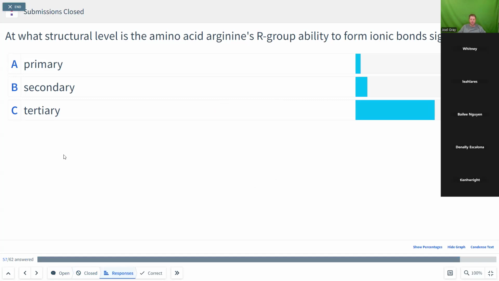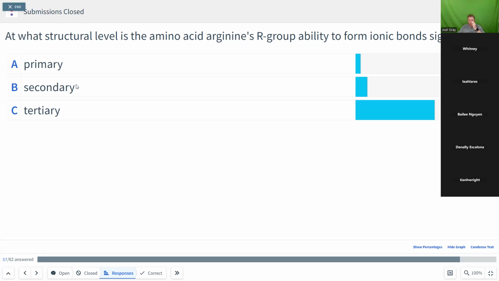Let's take a look. Tertiary structure was the most popular answer, and that's absolutely correct. Now, one of the things that people have a tendency to get mixed up on is they think, oh, okay, well, the R group, that's only going to be there if you have the primary and secondary structures there. And you're right. But when you think about a primary structure, that's amino acid followed by amino acid followed by amino acid. There's virtually no significance to the identity of those individual amino acids. So the identity of any amino acid doesn't impact the primary structure.